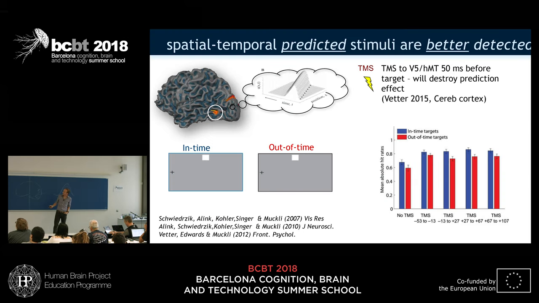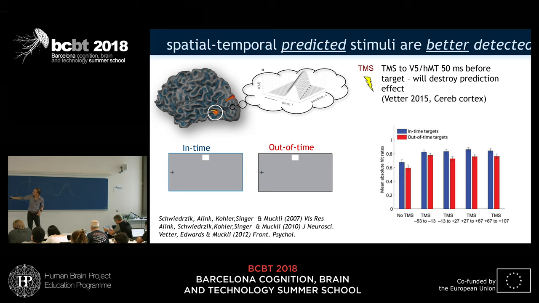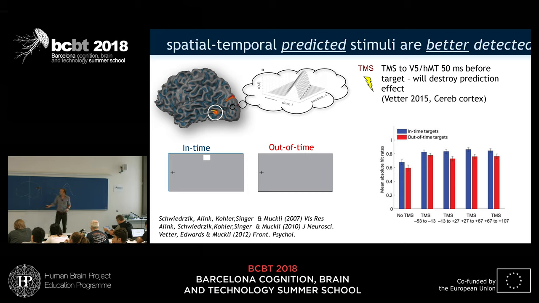Predictive processing gives an explanation for why at higher activity you still can't detect the stimulus, whereas the internal model explains away activity and can better detect it. This is the time-space plot of what we think of a higher visual area like V5 predicting a certain speed of a dot moving. In the framework I described, you have this top-down prediction of position over time — a certain trajectory that is predicted. The in-time target is detectable; it's harder to detect the target when it's slightly out of this wave.